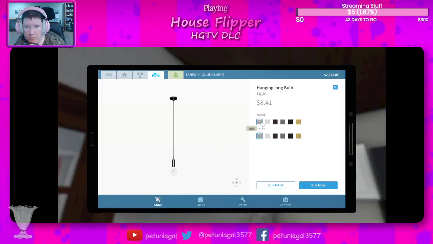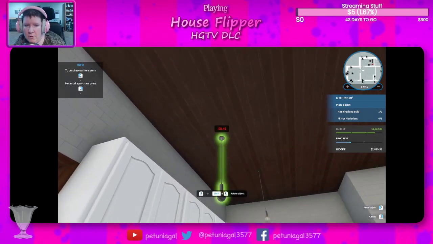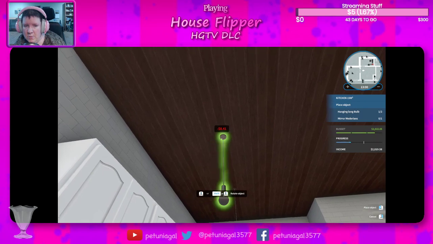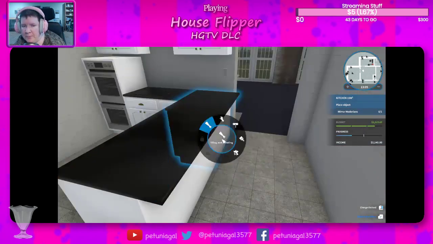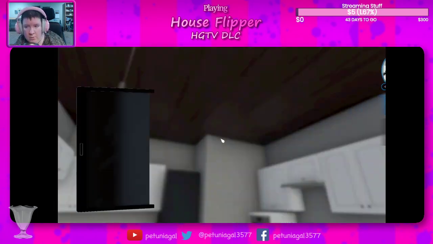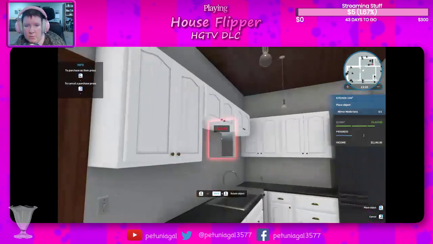Let's do that again. White. Because it just said two, so I'll just put them along here. Let me move it there. Okay, got light bulbs. And now what? We need the mirror. Okay. I think we'll just stick with... Let's do white wood. That sounds good.